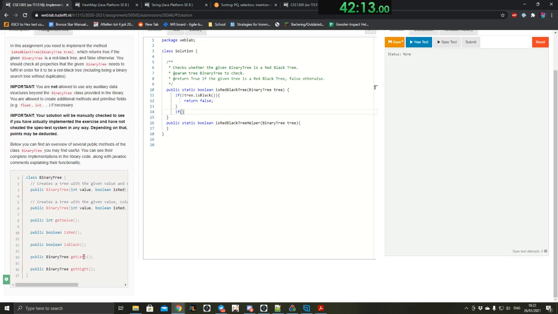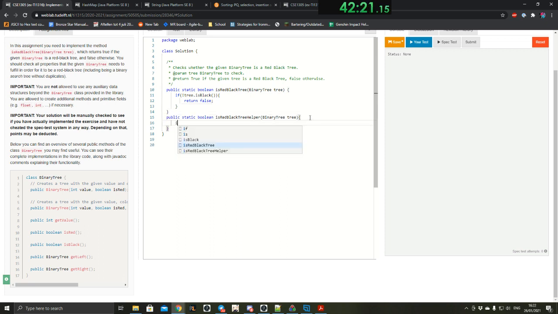Wait, can we do get left and get right? Oh yeah, we can do get left and get right. That's pretty sick. So if tree dot is red, then if tree dot get left is null. Does get left just return null if there's no left?